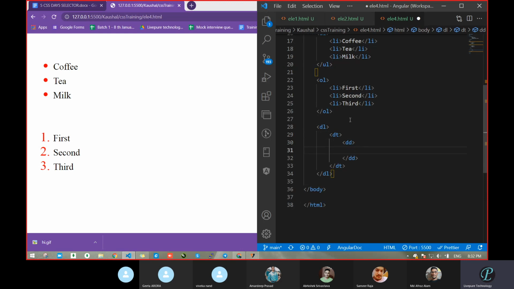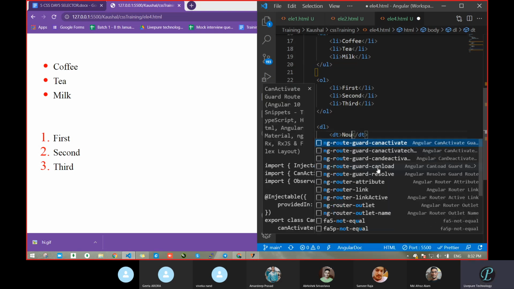This type we were writing. No, sir. How were we writing that description? Here we were writing DL. I think DD here we were writing. Let's see.